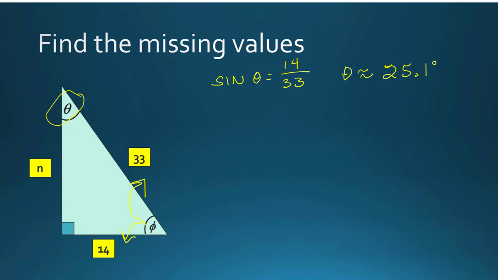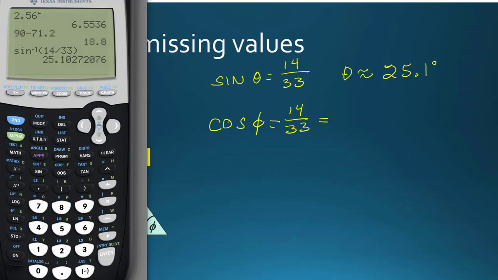And for this one here, phi, if I'm trying to get it out of something I already know, I have adjacent and I have hypotenuse, so adjacent over hypotenuse is cosine. Cosine of phi is adjacent over hypotenuse. So that's going to give me inverse cosine of adjacent over hypotenuse.